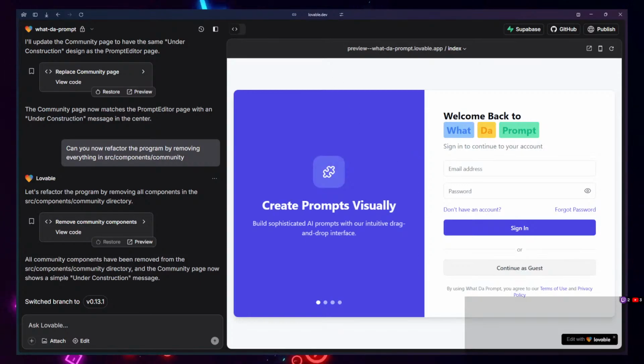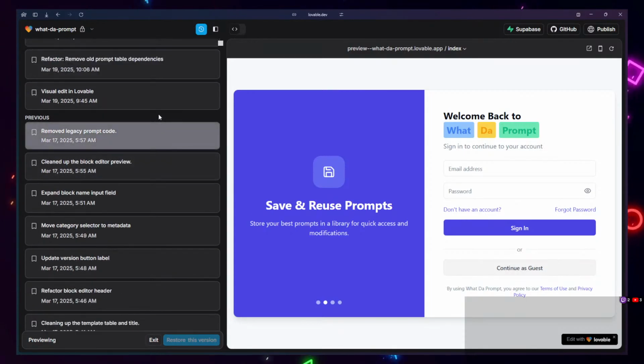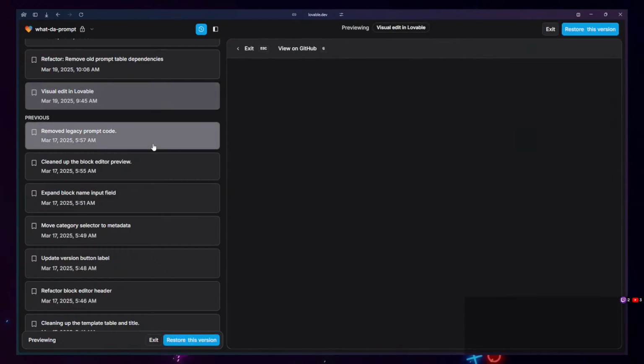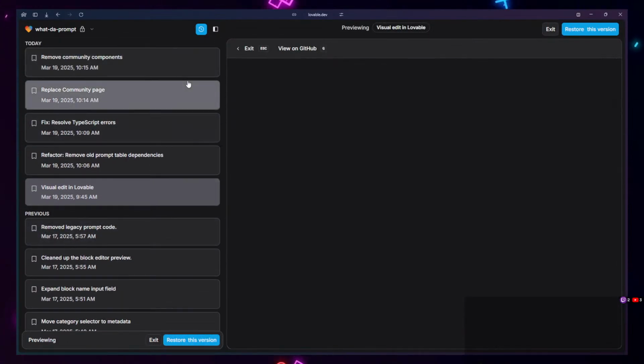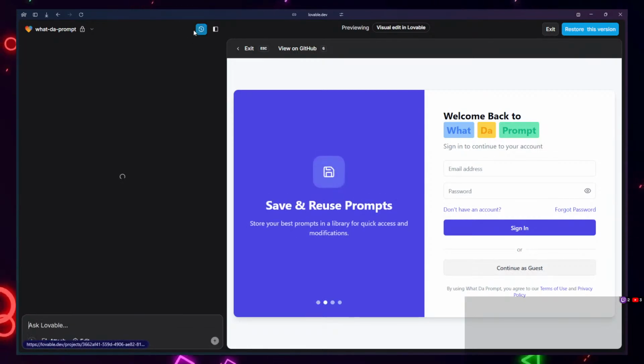of the things you can do that's kind of cool is you can go back through your history of all your changes, if it would load. And then you can go back through and test different versions. But what I was noticing is that if I was logged into the current version and then I went and previewed an older version, there would be an issue with the session and I would sort of not be able to get anything done. So I had to add a force log out.